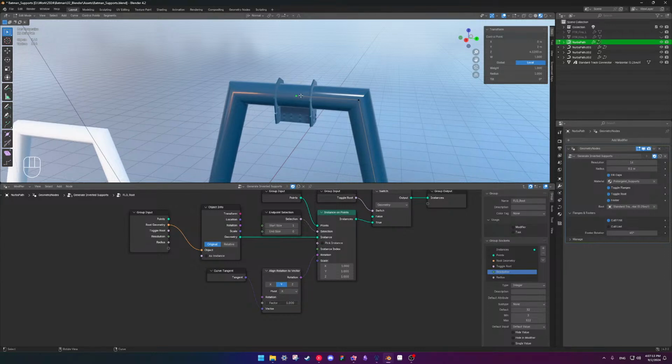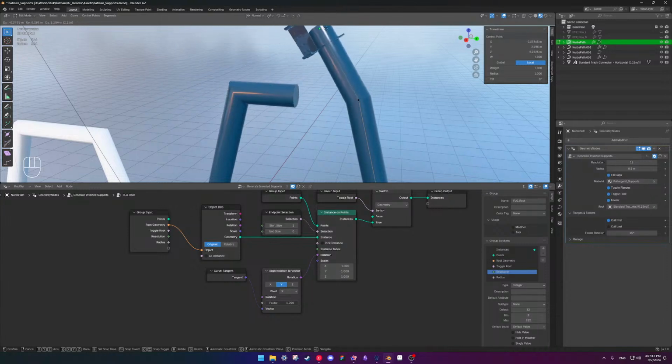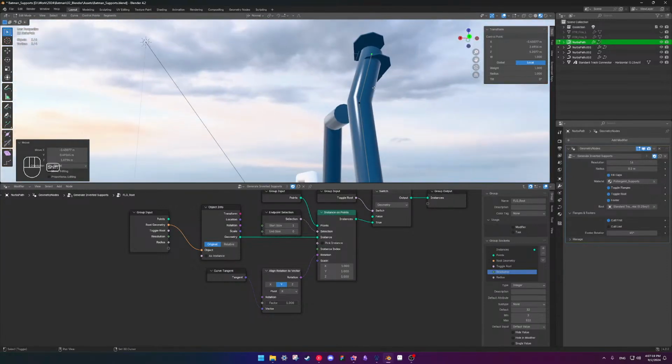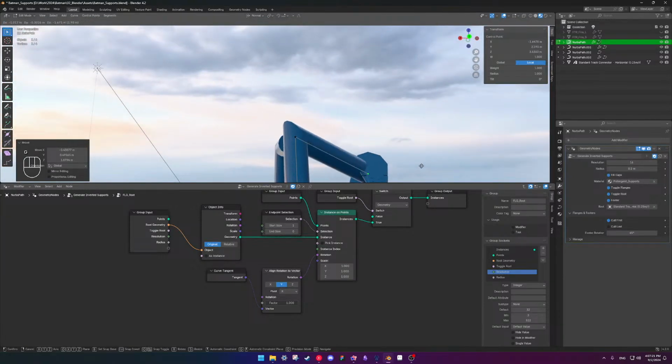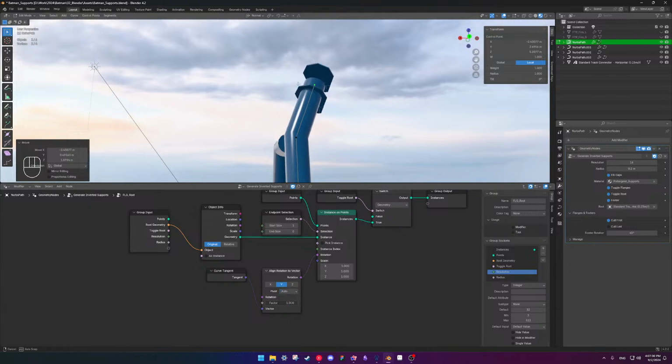X, pivot X. There we go. Why does it do that? Don't like that. No. Auto. There we go.